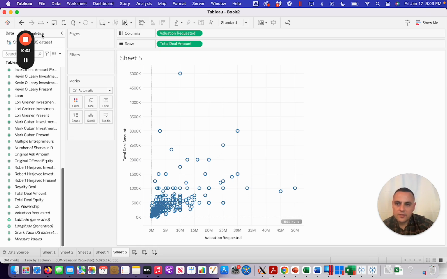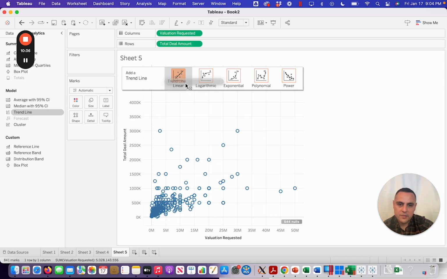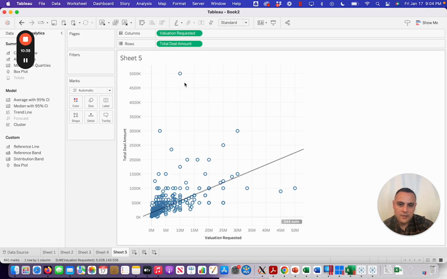And you can see there that it has a scatter plot. What's also helpful is you can actually throw in a trend line in there. So I'm just going to throw in a linear trend line, and it shows me that there is a positive relationship, right? There's a subtle positive relationship between the requested valuation and the total deal amount. And if I hover over that, it actually gives me a regression equation. So what that tells me is for every additional dollar amount in the valuation requested, the deal amount increases by 0.04, right?